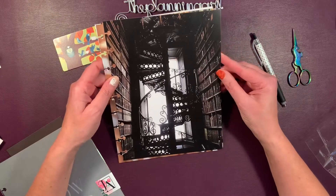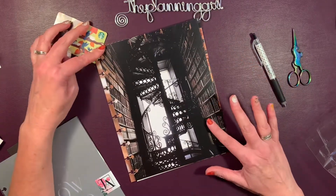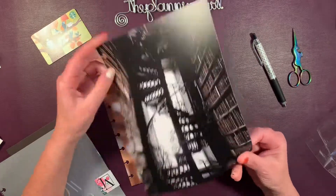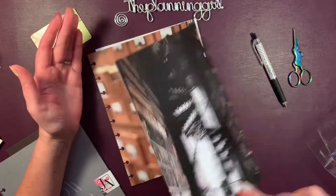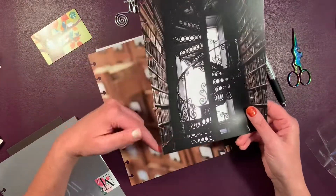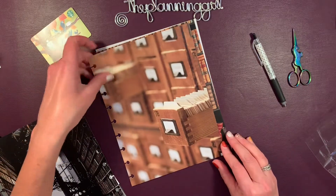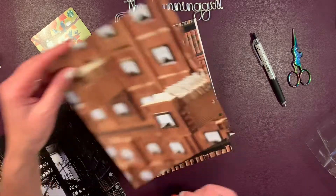This is the Bibliophile, and I love it. I want to use it for my reading section in my 2023 planner. The Jane's Agenda has a nice, almost plasticky feel to it. I chose it for the classic Happy Planner size. I love this — I'd like to go to that library and walk up those stairs. And then of course a card catalog because, yeah, card catalog. That's exactly how I did all my research and learning.